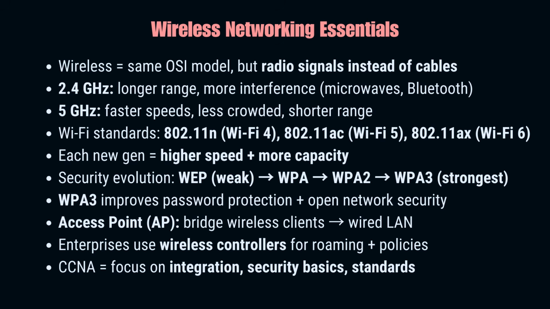Access points bridge wireless devices to wired networks, converting radio signals to Ethernet frames. In enterprise environments, wireless controllers manage multiple access points, handling client roaming and centralized policy enforcement. For the CCNA, understand basic wireless concepts and how they integrate with wired networks, rather than diving deep into RF engineering.